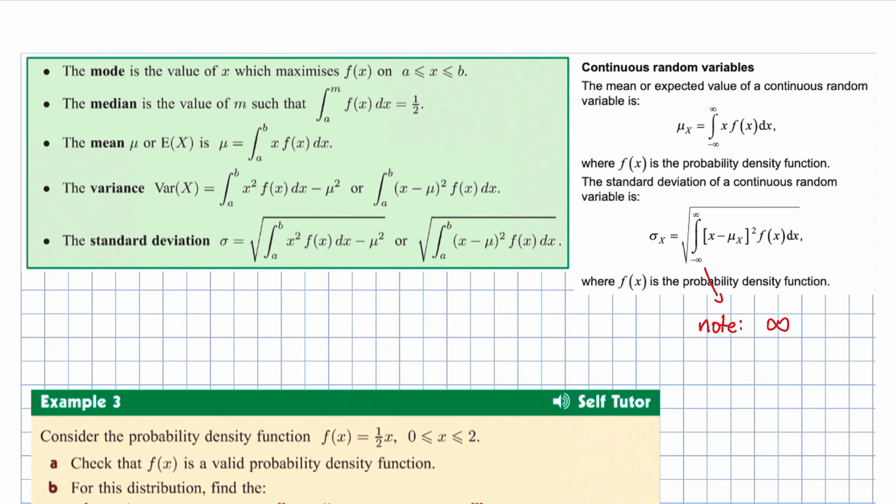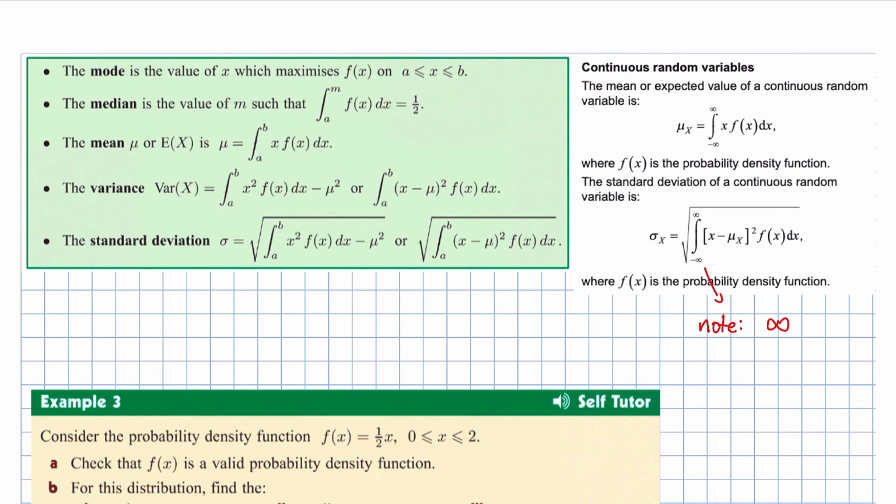The mean, what we would call the average in everyday language. We use this symbol here called mu to represent the mean, and that is given to us by this function here. It looks very similar. It has the probability density function, the f of x there, but we're actually multiplying it by another x. At this stage I'm not going to explain why. We probably don't really need to for it to do it. So that's the formula. We're going to do the same work, but we're going to change the formula by multiplying it by x.